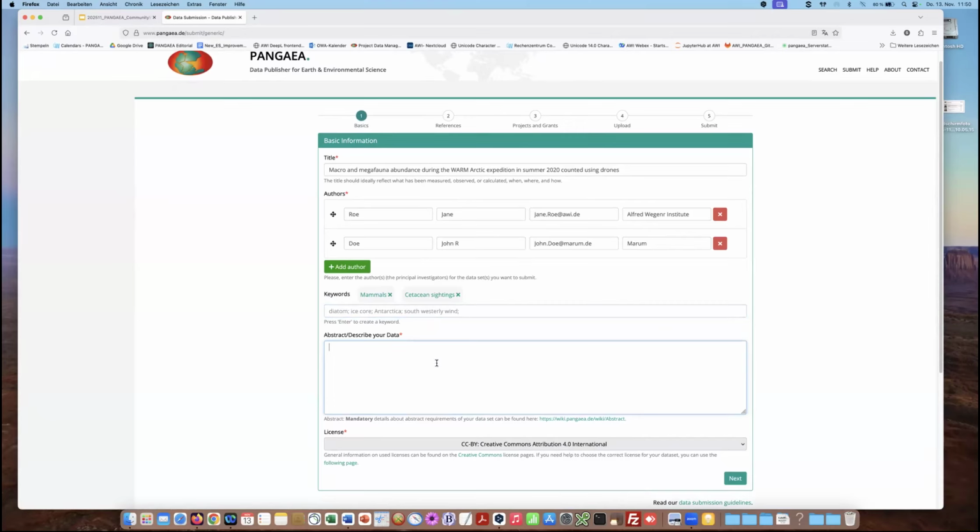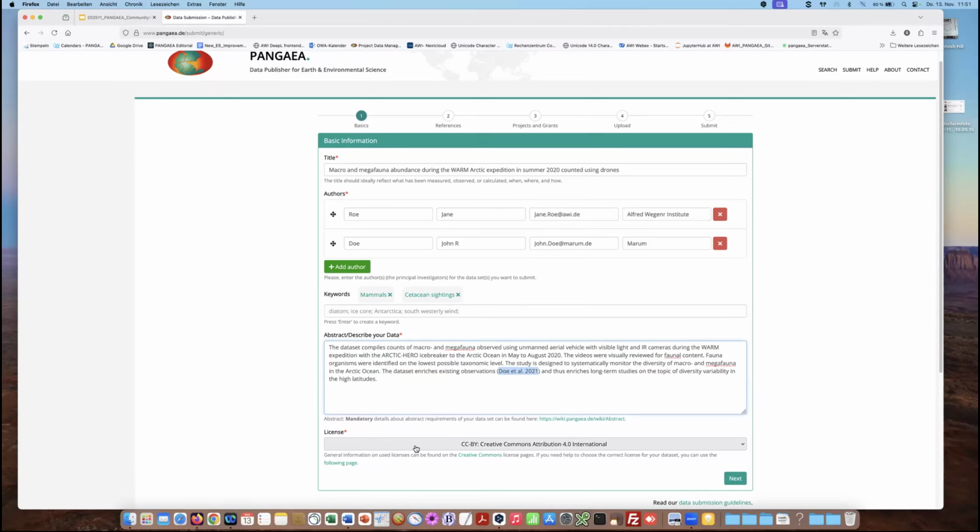And now we have a field which is really mandatory. You have to give an abstract. And this means that it's a data abstract describing your data, as Flavia told you before. I have prepared an abstract. I don't want to type everything here, so I've prepared it before, because an abstract for a data set is as important as an abstract for a paper. So I just have to think, what do I want to write? And you see, I have here given also a reference in the data abstract, just to remind me in the next step that I have also to give the full citation of it.